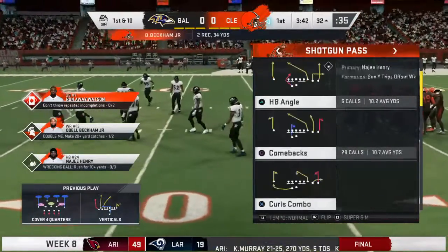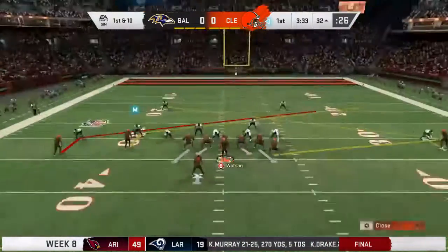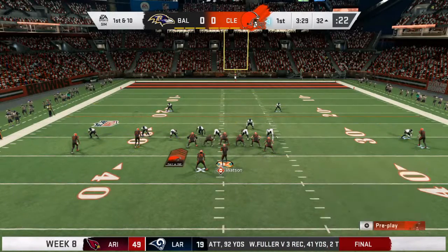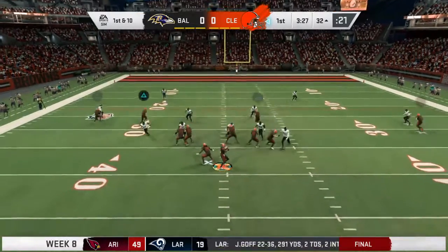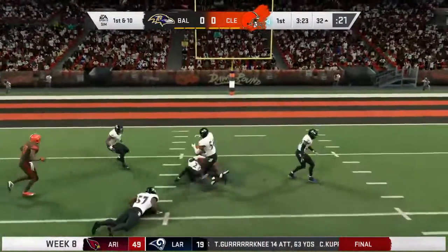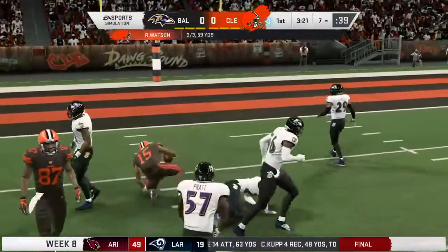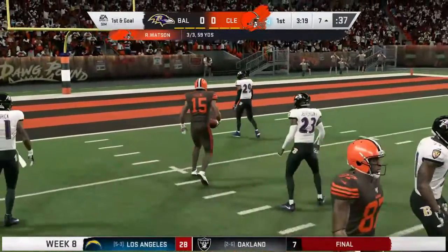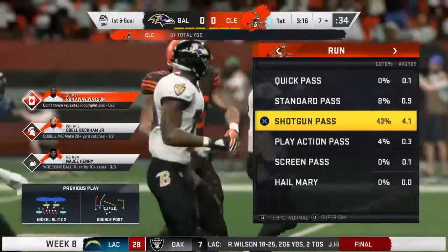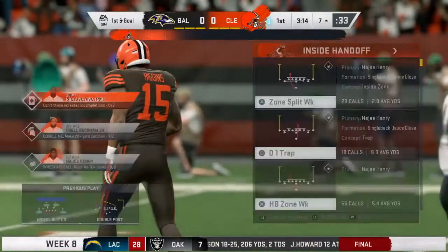Really been an ideal start for them. They get the turnover on the opening possession. Now here they are moving the ball straight down the field on their first drive. And that feels good, but you know on their side of the field, all they're thinking is, finish this drive off because it took it away, right? So now you've got them back on the heels a little bit. Now go down for the touchdown on them. Look out, you've won the mental battle early in the game, and that may carry over for you.